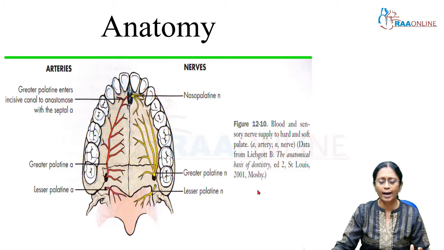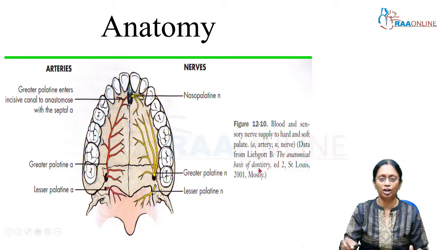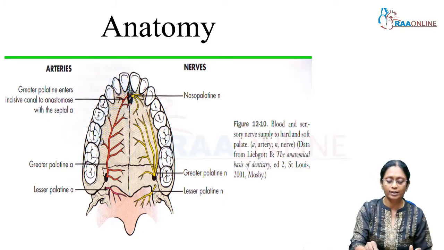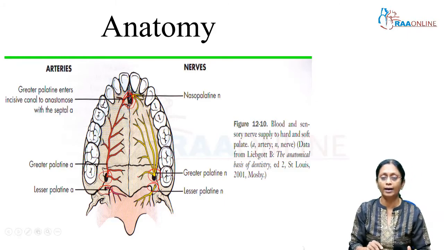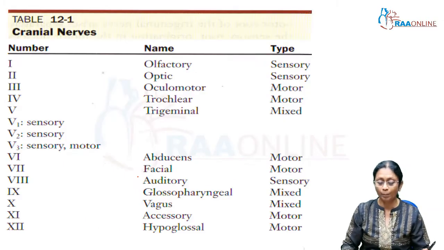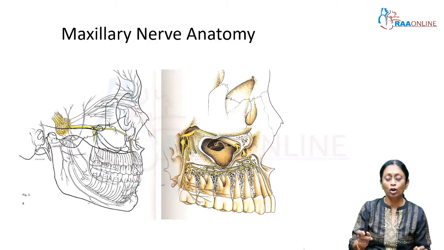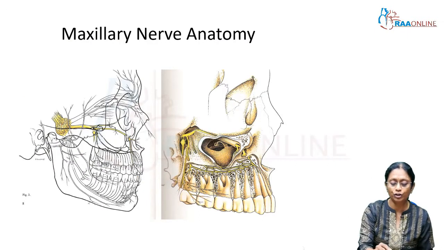Okay, we are looking at the nasopalatine, which is here. The nasopalatine or the incisive canal that we are often talking about. And we are looking at the greater palatine and the lesser palatine. These are the major nerves that supply the palate. Now, the palate is not the only thing that we are looking at in a maxilla. We are also looking at the maxillary nerve, which is coming from the foramen rotundum to supply all the areas of the maxilla.